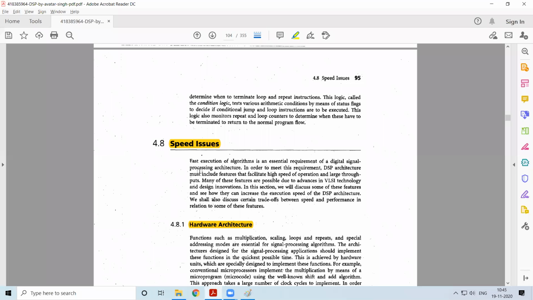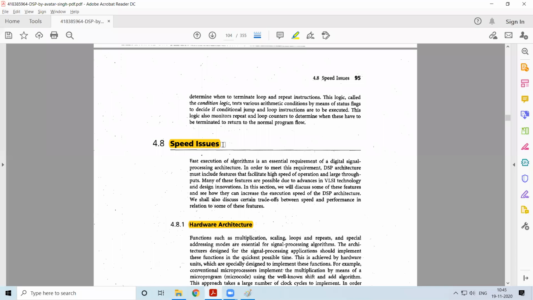So we are discussing the speed issues. With respect to speed issues, in a microcontroller, speed is not a major concern, but in a DSP processor, speed is a major concern. So you try to execute the instructions or perform a certain task at a very high speed. That is, you try to achieve the results as quickly as possible. For these purposes, that is, to overcome the problems faced by the microcontroller, we look into different aspects.